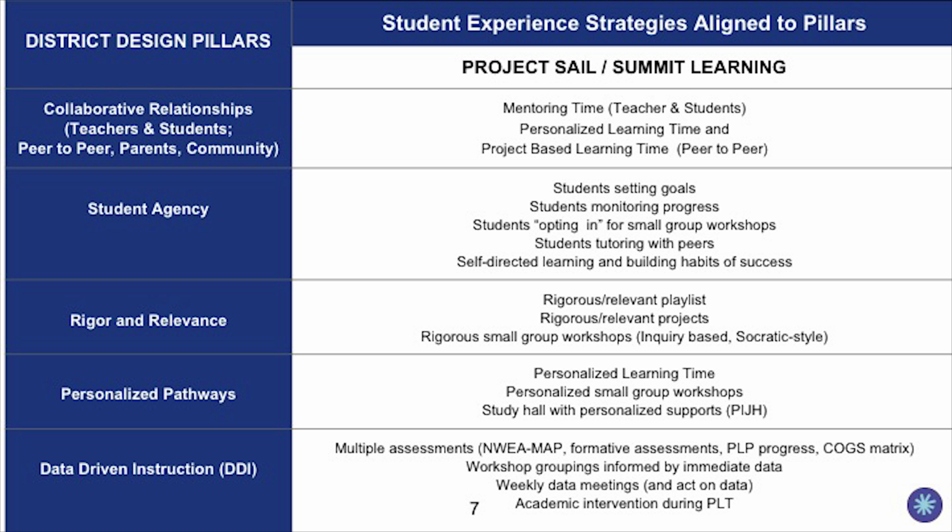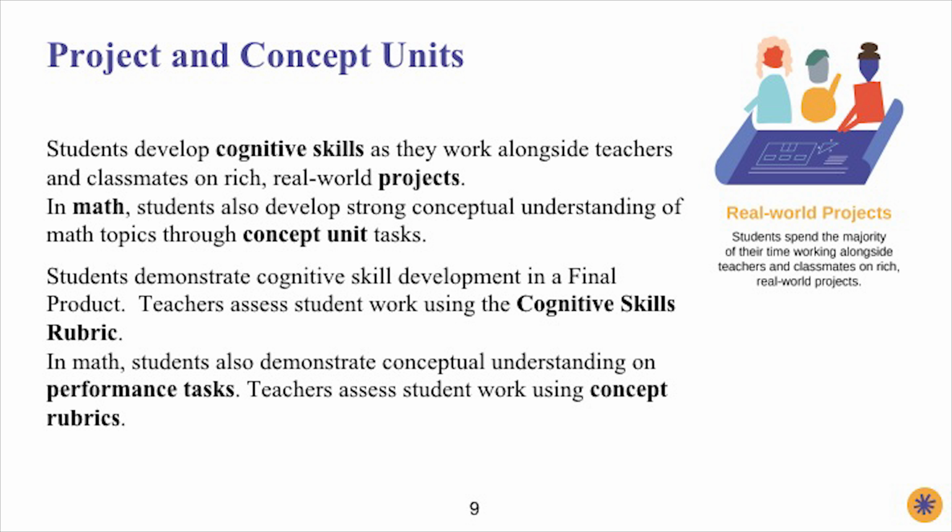So the next part, you've probably already heard this, but we're going to talk about the actual pillars within the Summit Learning Model, and there's 3 of them. For this particular section, Monique will be sharing this. There are 3 specific pillars that go with Summit Learning. Our 3 pillars are one-to-one mentorship, real-world projects, and individual pathways, which happen during PLT.